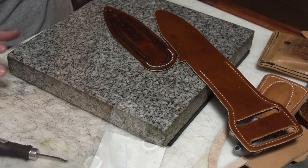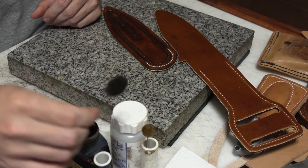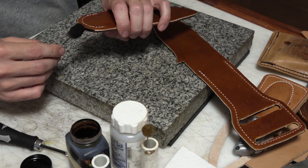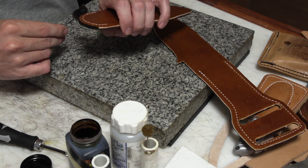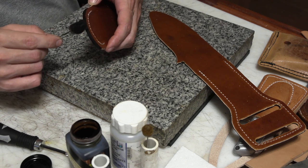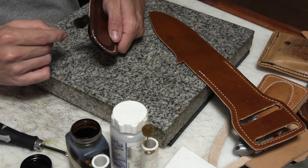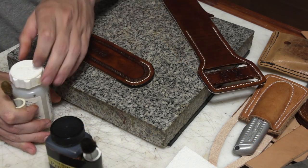Here's where I'm going to actually finish some edges. So I'm using a darker brown dye than what I used to dye it to start with. This is a show brown dye, and I was using light brown before. So you got to be somewhat careful not to go too wild on it and put too much pressure and wind up with it squished all over the front, because it'll leave a darker, uneven mark on it. There is a couple tricks on making it a little easier to do that I might talk about in another video, but for this I'm just being real gentle.